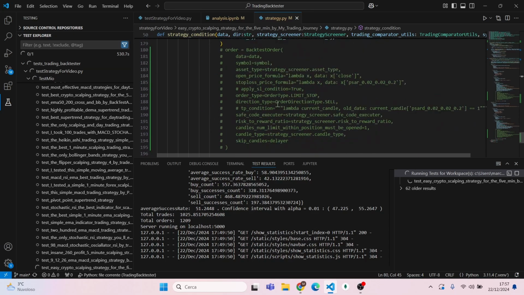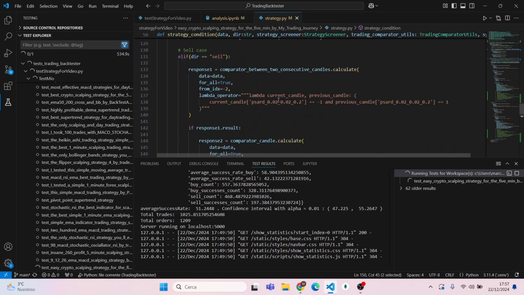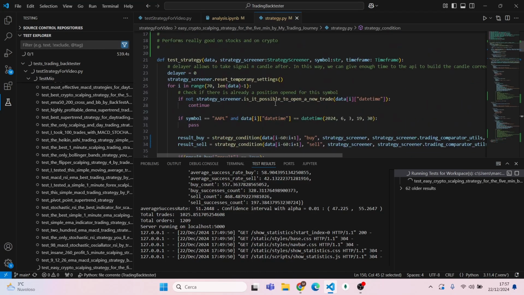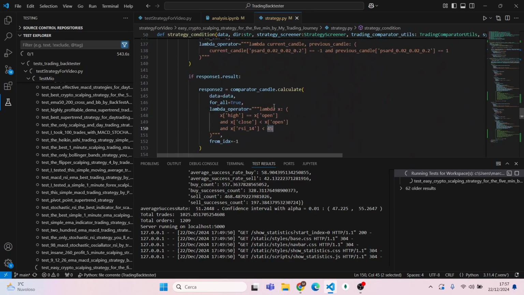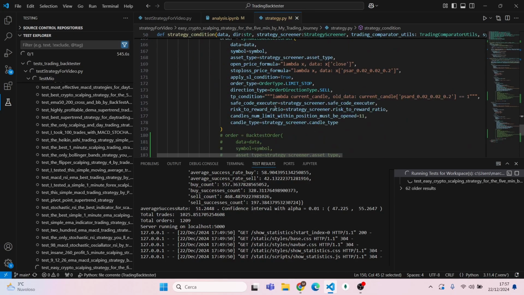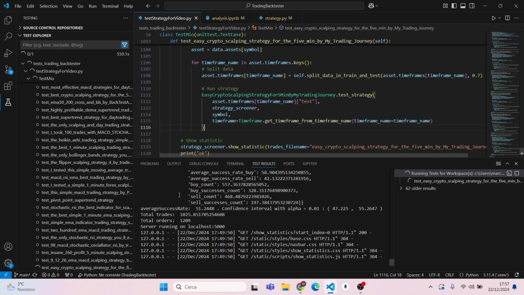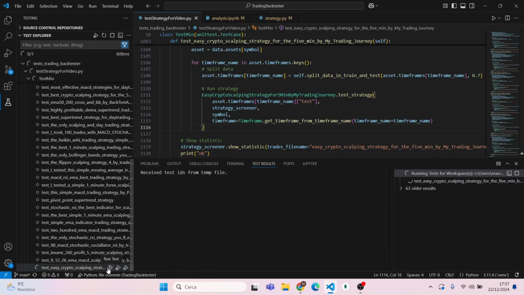Let me show you where it is. 45, it was here. As you can see, here are all the settings for today's video, so you can clearly see these are the settings. If you want to take a look, feel free to do it. But now let's run the strategy again and see if this improvement is real or not.